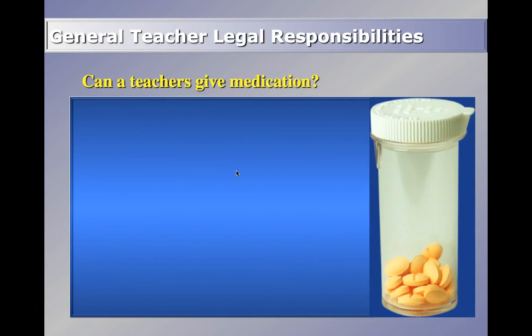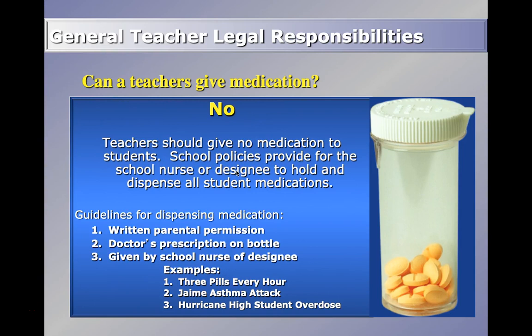Can a teacher give medication to kids? The answer is no. You can't give any medication to kids, not even aspirin. The school policy will provide for the school nurse or that designee to hold and dispense all student medications, and there have to be three guidelines. You have to have written parental permission to give them medication. You have to have the prescription bottle with you, and it has to be given by the school nurse or that designee.